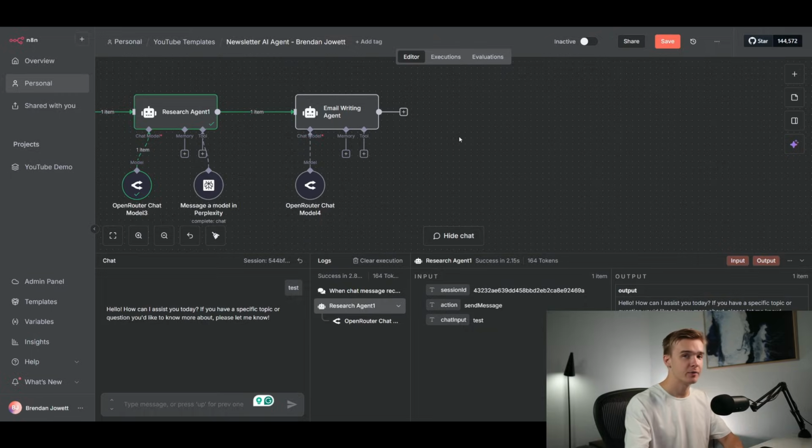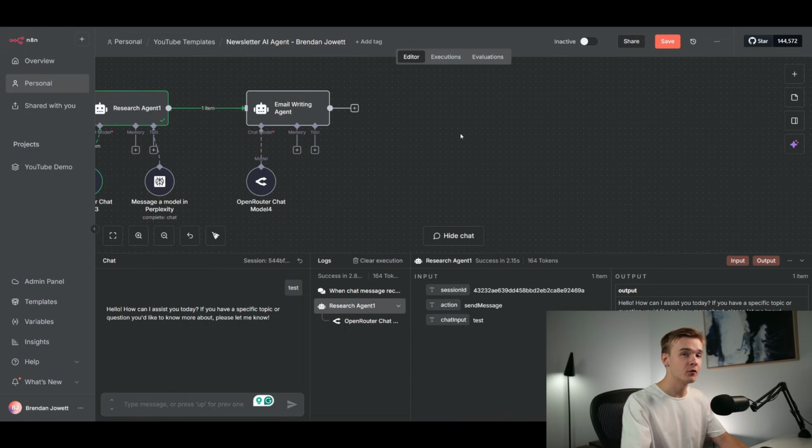Once you've got that prompt built out, that is it for the email writing agent. That is good to go. It's able to produce HTML that we are going to be able to then send off to a tool like Gmail. But before we do that, we do have one sort of conditioning step that we need to add in, which is the HTML module.